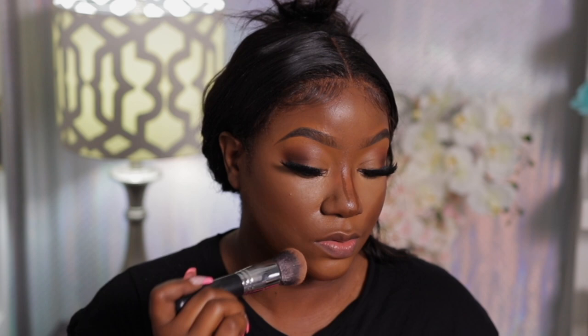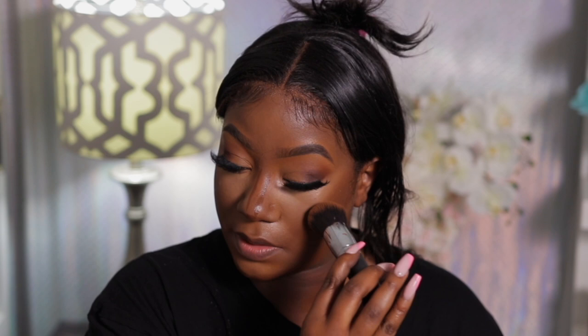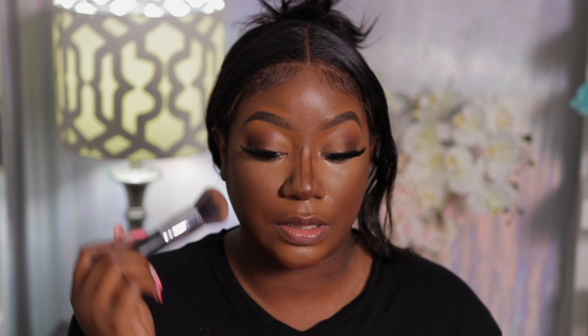I'm gonna use my buffing brush to just get all of this blended, and this still has my foundation on there, so I'm just using whatever's left over to go in and blend everything into one. Okay, I like it. So then I'm gonna blend out my nose.